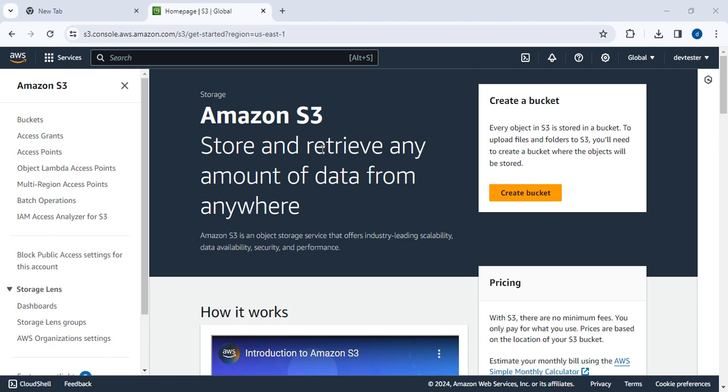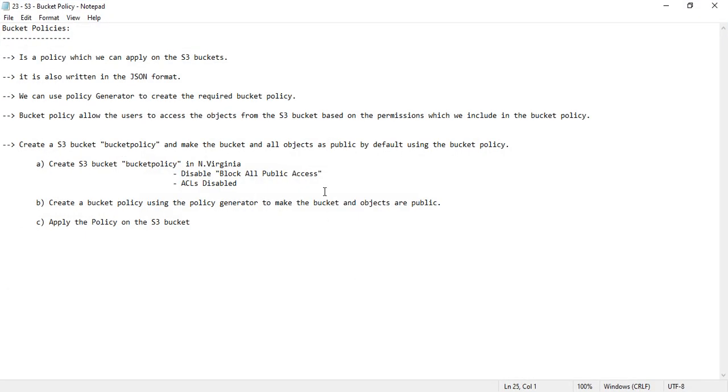And in the current session, we are going to discuss the policy, which is nothing but the bucket policies. So what is a bucket policy? How are we applying bucket policies to buckets, and where are we going to use them? Scenarios, everything we are going to learn in this session. First of all, we will go through the theoretical session, then after that, we are going to cover the practical session.